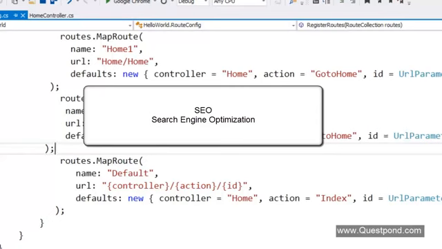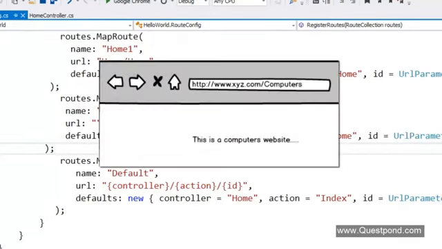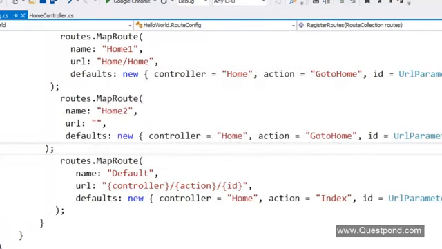But by simplifying URLs, the biggest benefit you get is search engine optimization, that is SEO. For instance, let's say that you have a simple page which has computers inside it. You have written something about computers. So if your URL has the word computers inside it, then the search engine will try to give more ranking to it. Why? Because the URL, the metadata, and also your page content are matching. In the same way, let's say you have computers, and on that you also want to say /laptop. So you can create one more URL structure saying /laptop will go to the same page, /computer will go to the same page.